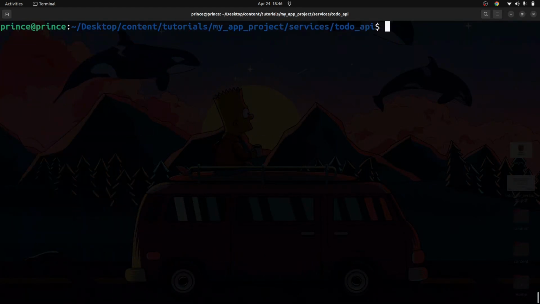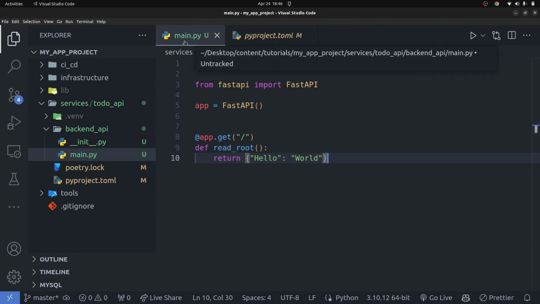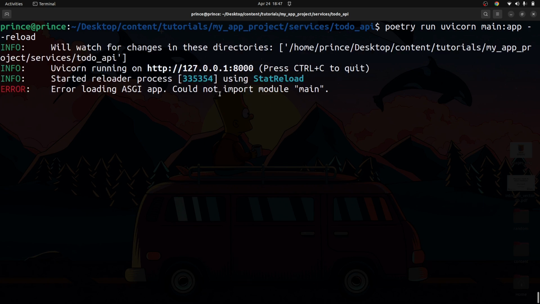Once we have that done, what you need to do now is to run this app. To run this app, we're going to say poetry run uvicorn, which is the library that you just installed, the server that enables us to run a FastAPI application. So main:app, and I'm going to add --reload. Main is the name of the file you're working with, which has the app instance, and the app instance, the FastAPI instance, is called app. So now this should start the development environment, and you can see it's running right here.